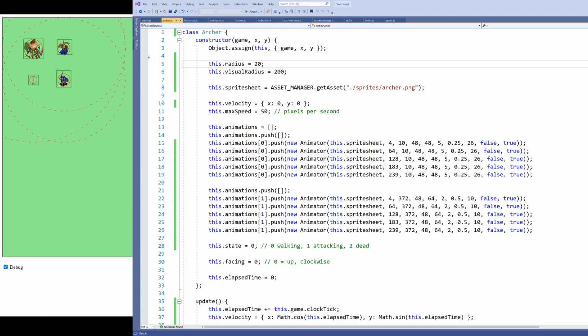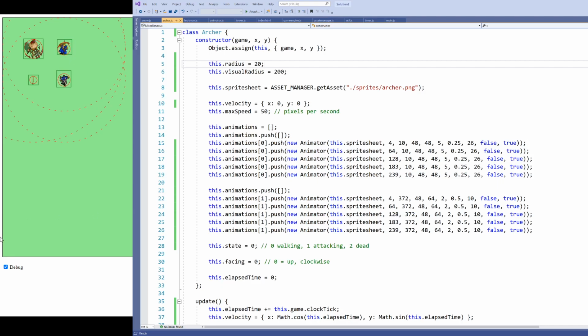You can see the green box is moving around the sort of red box. That's because I've drawn the offset. I've offset my archer where I draw it so that the archer looks like it will be in the center of its own hitbox. The red is its hitbox. As far as the game is concerned, the red circle is where the archer actually is, and so I wanted to make sure that the archer was drawn inside that red circle.